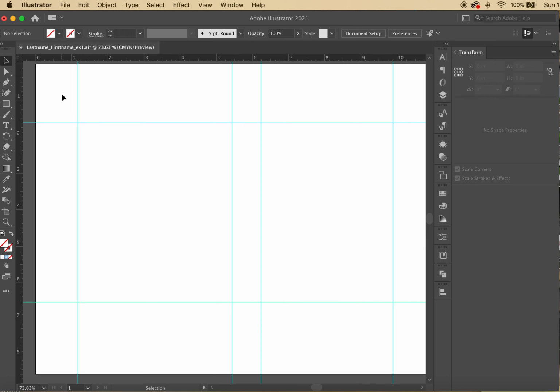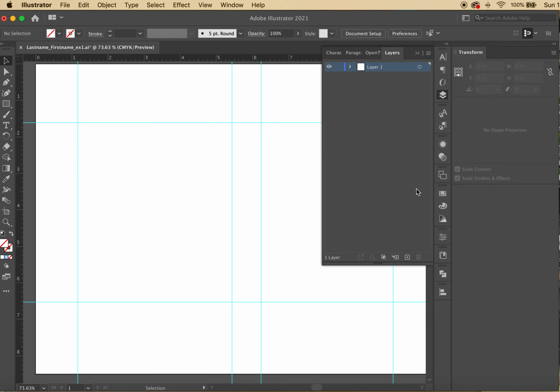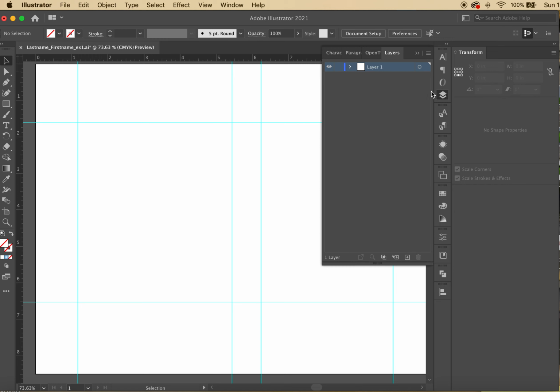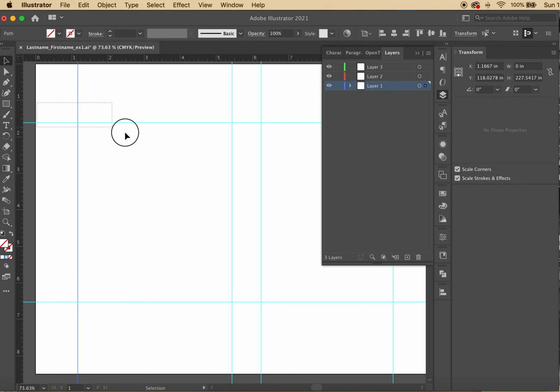So what I'm going to do is select my guides. And if you look at this, actually, let's just go back to here. So now in layers, so I just went over to the right-hand side here, this menu. This is the layers icon. Click on that. I know I'm going to need a couple more layers in there, so I'll just hit plus at the bottom here, and it adds layers. This is the layer that I just put all these guides into. So let's just call that guides. So double click on the layer name, and I'll put in guides.